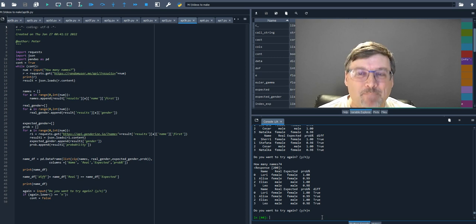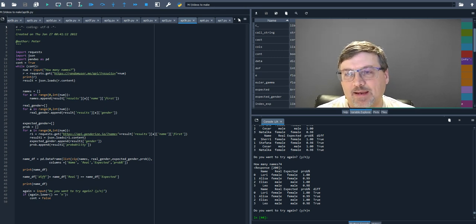So again, we can build our data frame based on data that we're gathering from the APIs. And that's a common tactic when we're working with APIs. We're not just gathering data, we're expanding the information about that data by using the APIs.